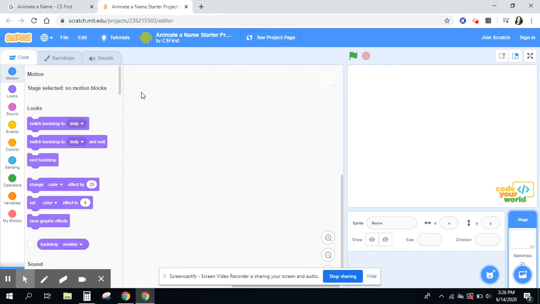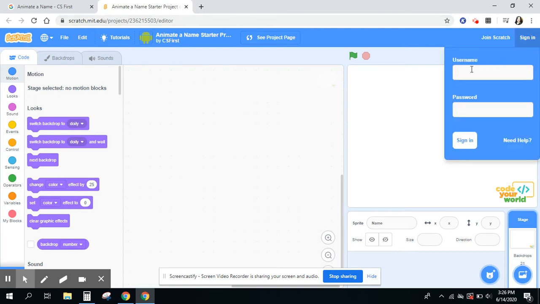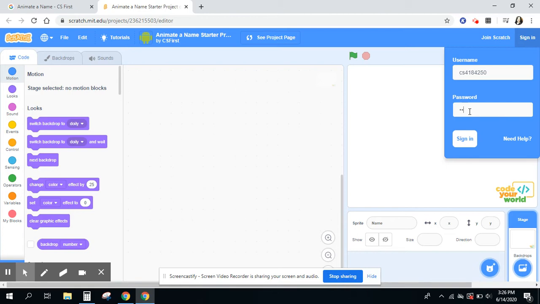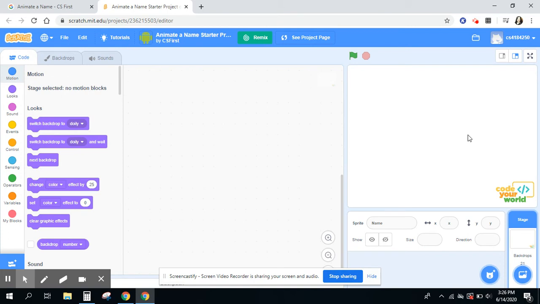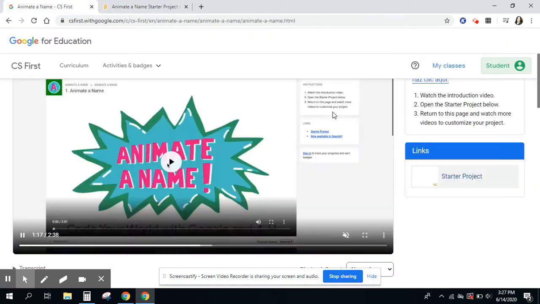The first thing I do when I get to the Scratch website is, top right corner, I hit the sign in button. And make sure you use the same username and password that you did before. Okay, sign in. Perfect. So it's one username and password. Your Scratch one, you have to sign in, and this one here, you had to sign in order to see the tutorial.